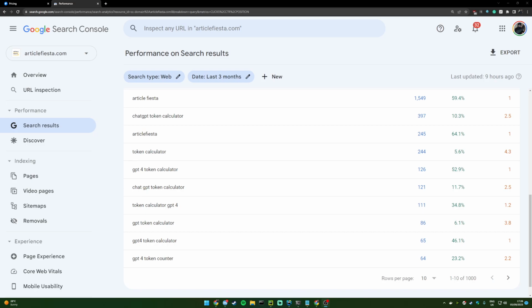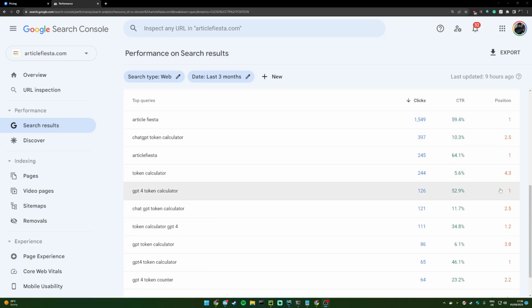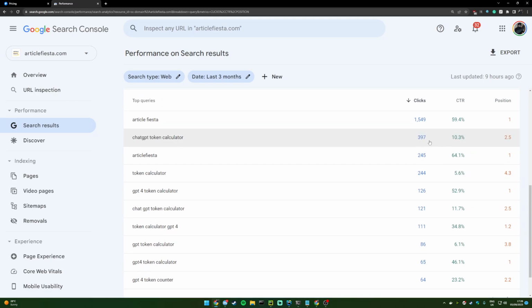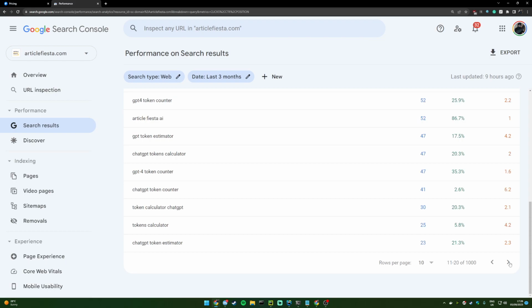There we go. So as you can see, being higher up obviously gives you a much higher click-through rate, but that's not to say that you can't do really well. Here I'm getting a 23% click-through rate, whereas something else that's in rank 2 is only 10%. So it depends as well on your title, very much so.